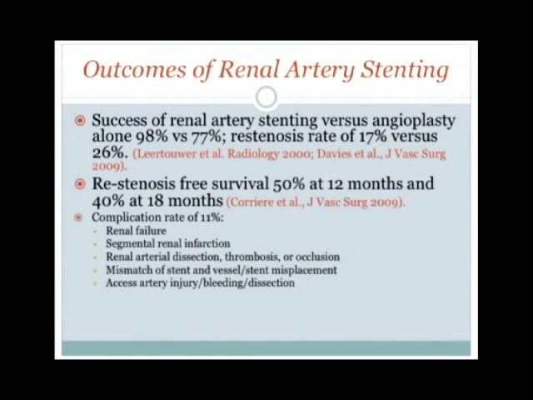Now if you look at some of the earlier literature, I think people talked about mismatch of stent and vessel size, but I think we have better technology and better ways of making sure that some of those problems that happened earlier, with probably a lower learning curve, don't happen. But we still have access artery procedure-related complications, bleeding, dissection, and so forth.